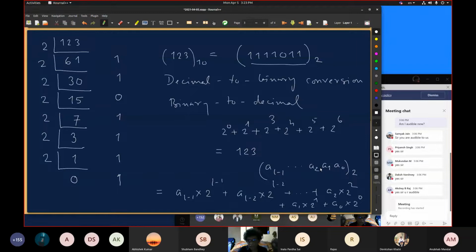If it is 0, then it actually does not contribute to the sum. If it is 1, it will just contribute a power of 2 to the sum. This will contribute to power 0, this will contribute to power 1, this is not there, so power 2 I do not need to consider, power 3, power 4, power 5, power 6. Add them up, whatever you get, this is the number in the decimal notation.